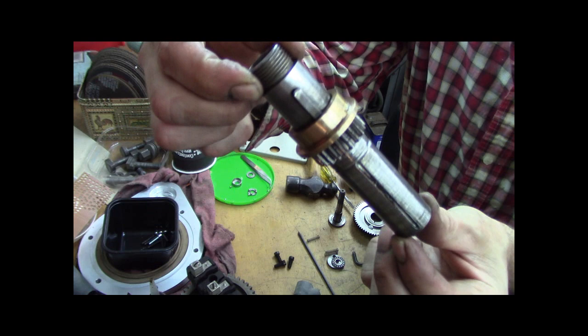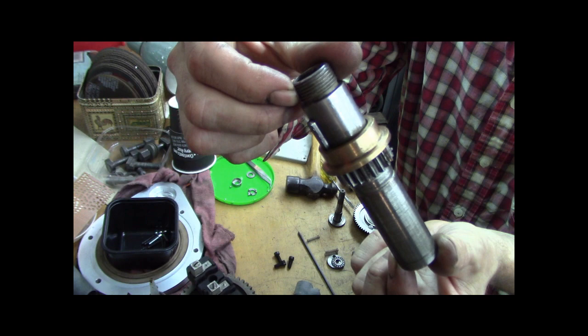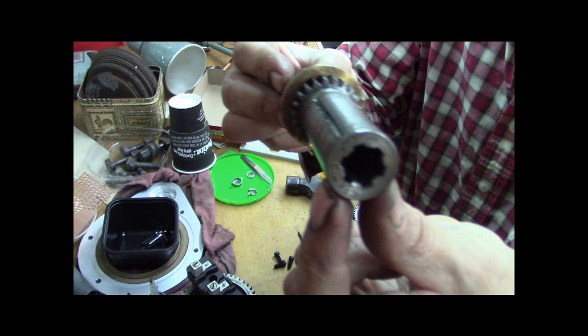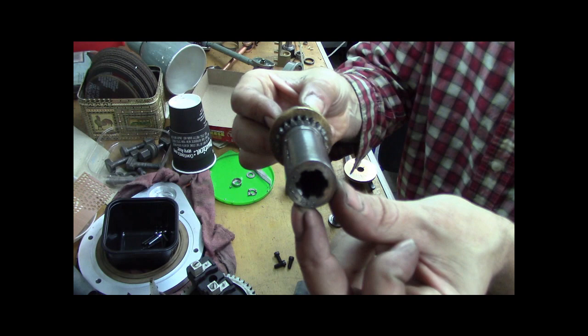That handle goes on, the crank handle and the dial goes onto this, right? So it's got a key, which keys into the crank, and it's got a bushing, and it's got a gear, and this long bushing with an oil groove, okay? And you can see the internal spline, right? That's what goes onto the cross feed screw. Because it's a telescoping taper attachment, you got that spline. So this doesn't take the bearings. I showed that last time. The other piece takes the bearings.